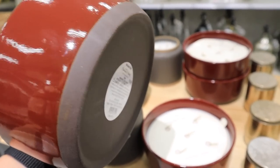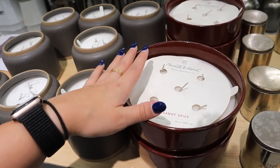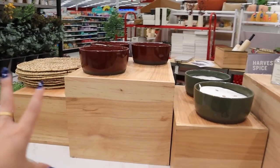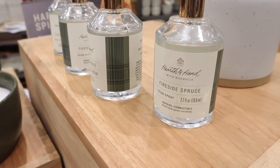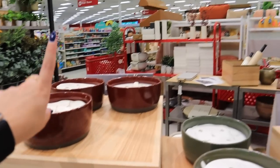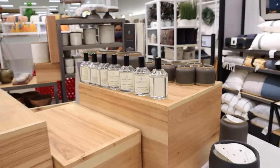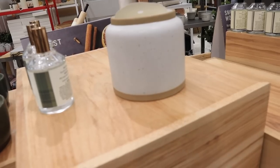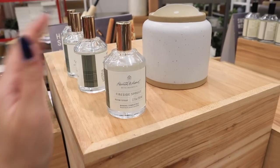A beautiful new candle for Christmas — this one is in Bergamot Spice, a five-wick candle in a really pretty traditional cranberry color with a stone bottom. Super nice big size, smells so nice and Christmasy for twenty-five dollars. They also now have Fireside Spruce — a new room spray and a big matching candle. And Smoked Woods, which they had from the fall and are bringing back. The fireside spruce smells just like a Christmas tree — such a good one for whatever room you have your tree in if you have an artificial tree.